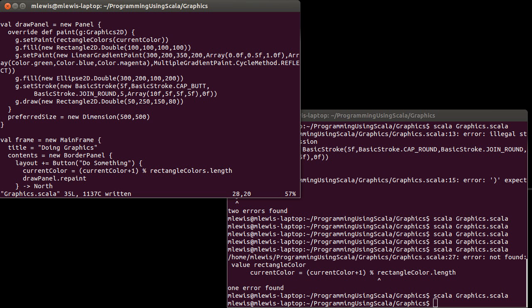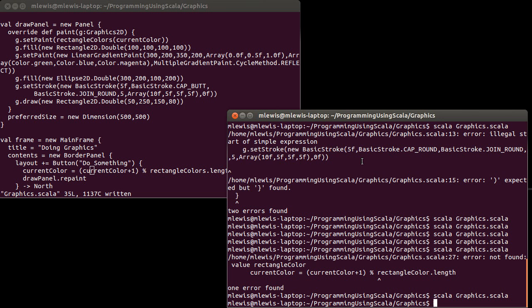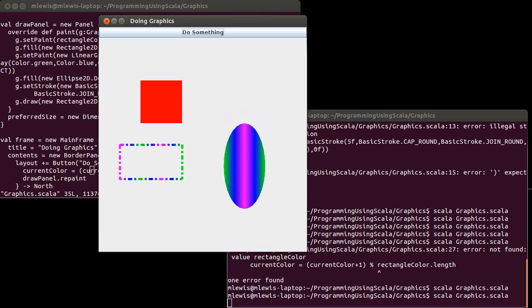And it turns out it might not paint immediately. There might be other things going on, but at the next convenience of the windowing system, it will call paint, and it will pass it the Graphics2D object that represents drawing to the screen. And so that's what we're doing here, asking it to schedule a repaint for the next time that it can, and that repaint will change what's on the screen. And so now, when I do this, you can see I cycle through all of my colors.